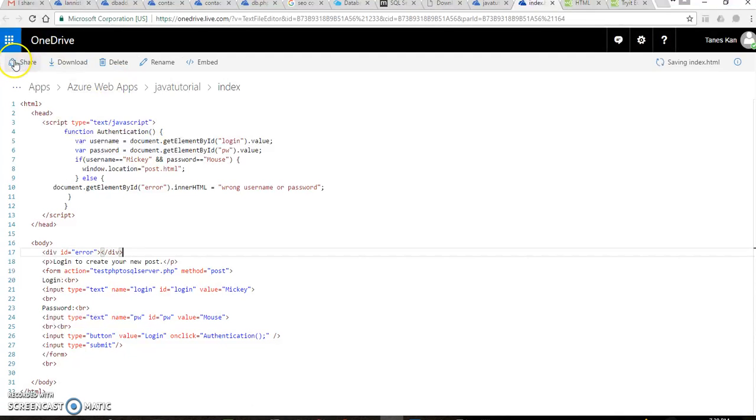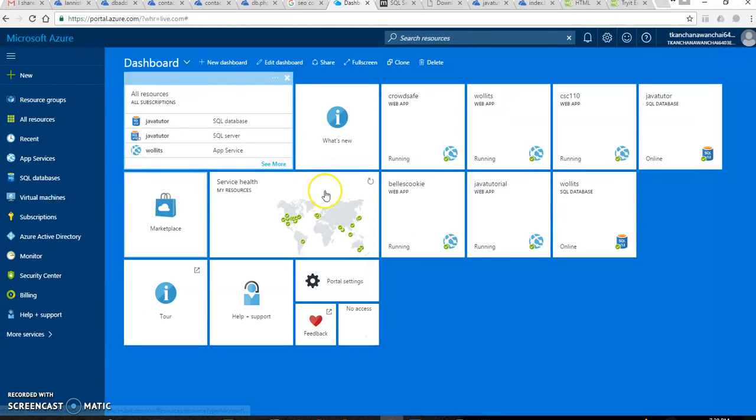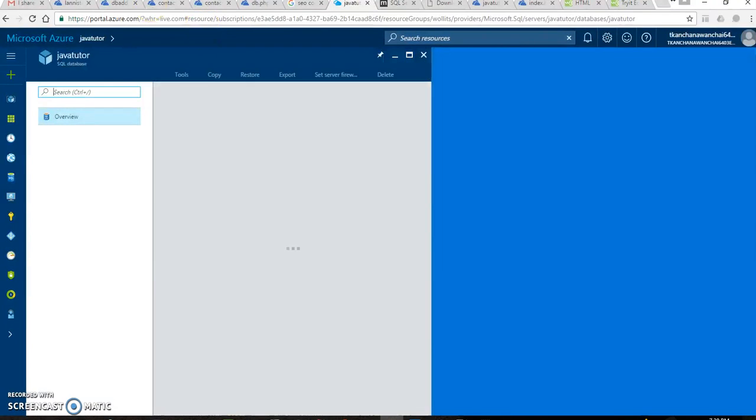we're going to save this file and go to our project app, right, web app, and sync it to test the connection to the server now. And that is Java2. That's the database name.